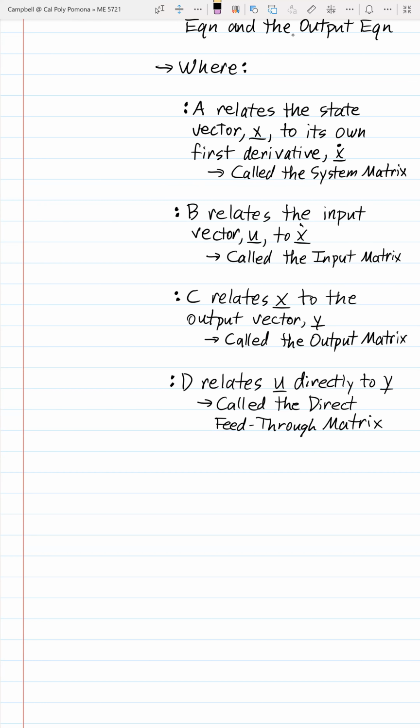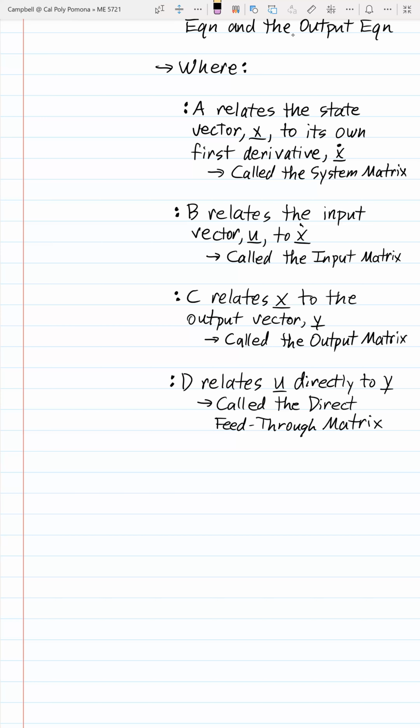So a good way of looking at it is that the input just bypasses the system entirely and comes in and does something at the output. And since it bypasses the system entirely, there's no better way to capture it than through this idea of a direct feed-through matrix. As you can imagine, there are a lot of systems where that direct feed-through matrix really isn't having a huge impact on what's going on. But nonetheless, there are some cases where that could happen, and so that particular matrix helps us capture what's going on with that.